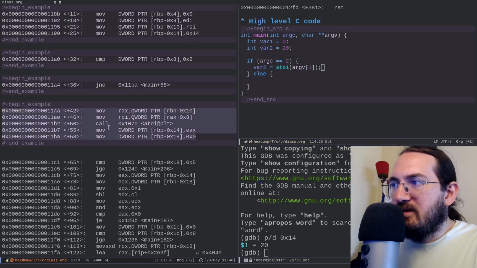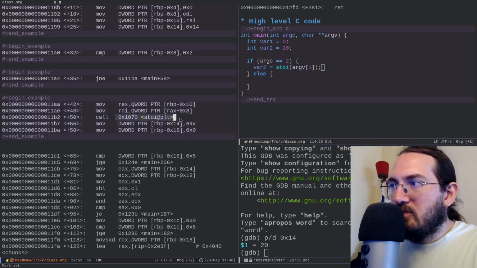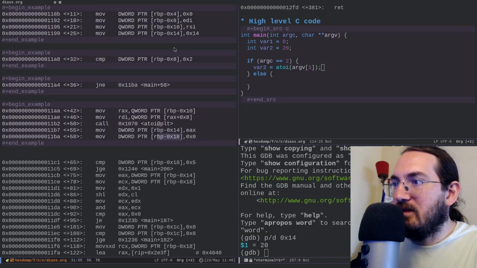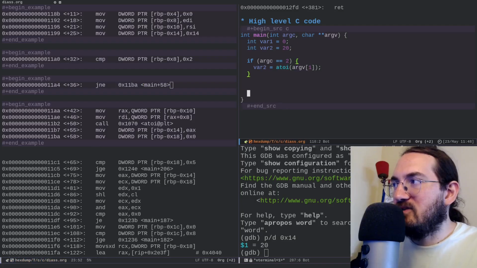That's it for now, because after we do the call, we are going to write EAX, the return value, into RBP minus something, and then we're going to set to 0 RBP minus 0x18, which is something different. And otherwise, what do we do in the else branch? Well, actually, in the else branch, we don't do anything. We just continue execution as normal. So there is no else branch in this case.